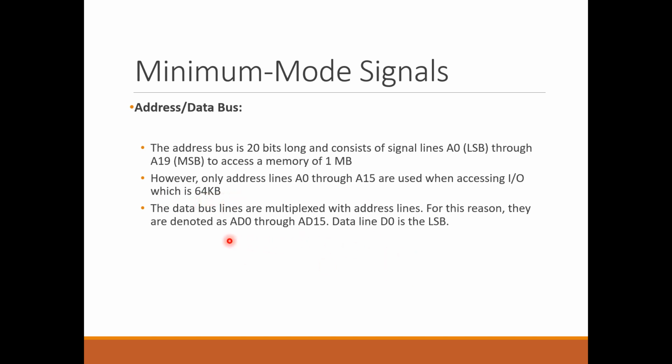We say that the data bus pins are 16 pins, D0 up to D15, and we know that the pins AD0 up to AD15 are bidirectional and multiplexed. That means they can transfer or receive information, and they are used for dual purposes. They carry the address whenever we are specifying a memory location on those pins, and whenever they are holding data, they are used as the data bus.